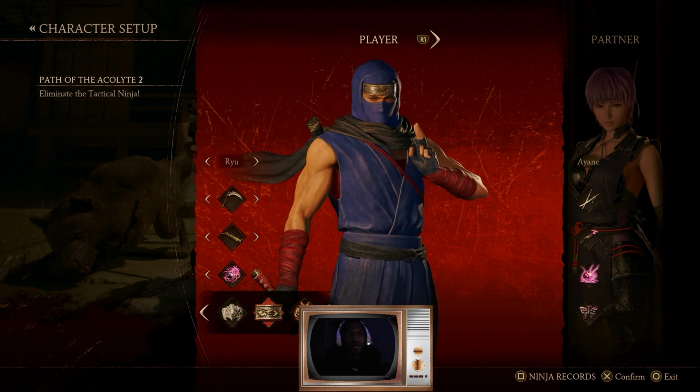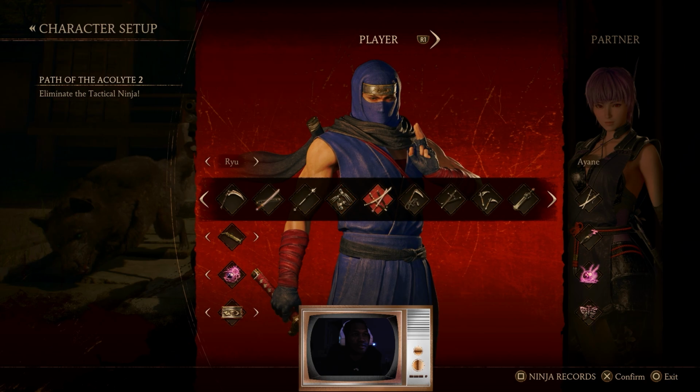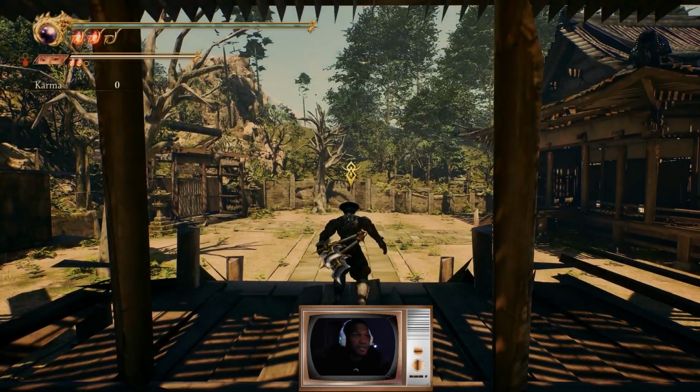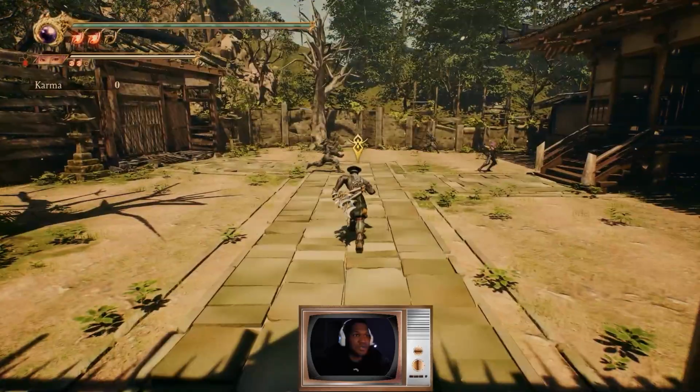I just don't remember which one is which. I believe it's this one. Let's see. All right, let's just double check. I haven't played this in a minute. I don't remember which mod is where. There we go. It's Yoshimitsu, guys.